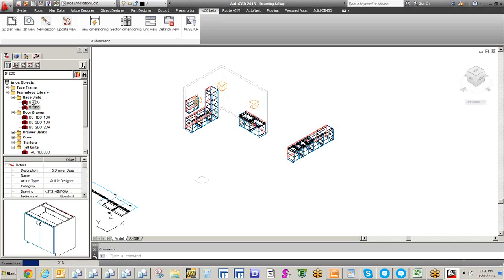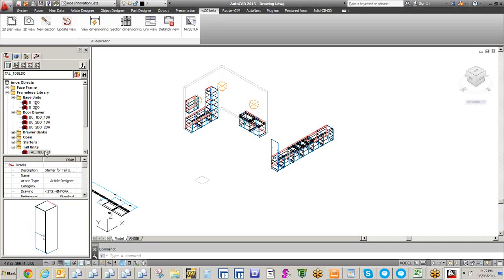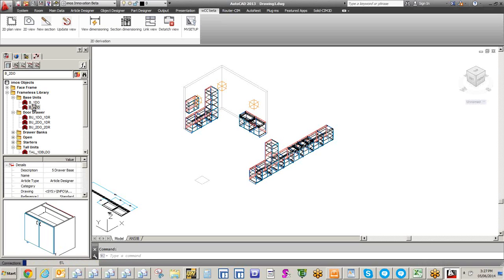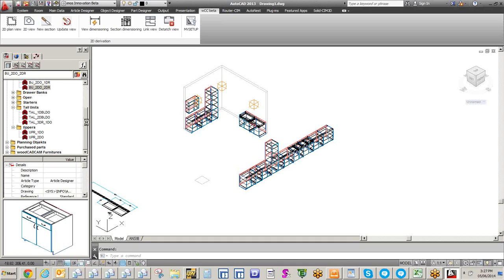So I'll just say I want to go, and now you'll see that these are placing exactly the way we told them to place. Let's put a one door in, and let's go ahead and throw a tall unit in. Back to base cabinets. And again, this is just because I didn't have purposeful elevations or rooms that I needed specifically to fill. So we would be adding those kinds of things however we want.